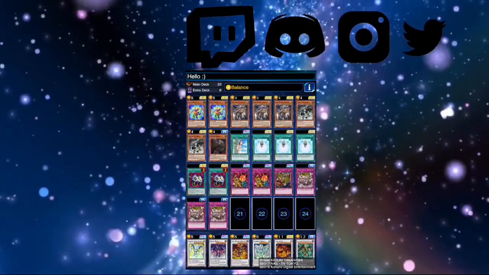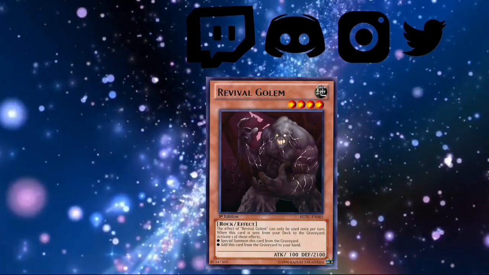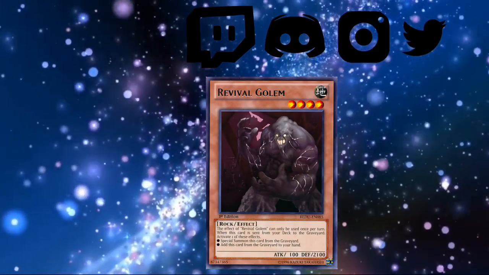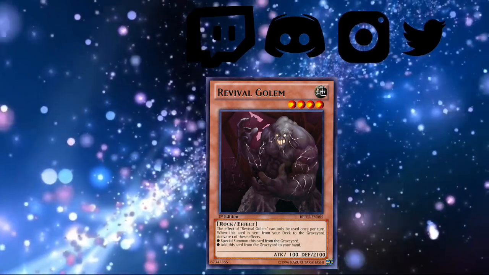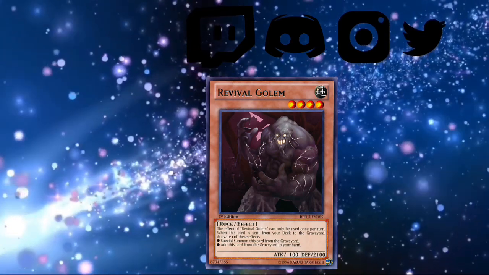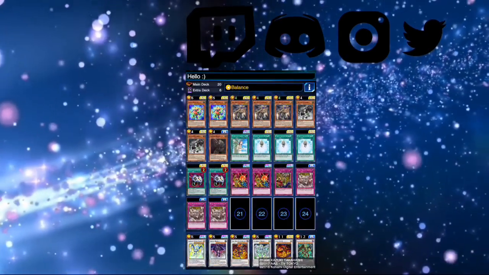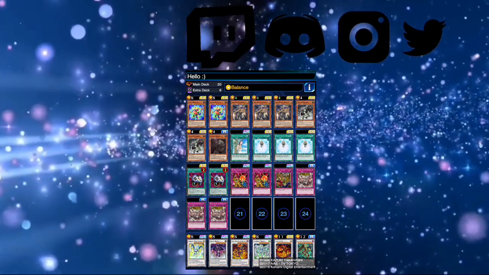Another rock that has a lot of synergy with the deck is Revival Golem. When Golem is sent from deck to grave, you can either summon it or add it to your hand. This is really good for synchro plays with Raiden and for setting up discard traps like Ultimate Providence, Divine Wrath, and Raigeki Break. Golem can be milled by the Lightsworn engine and can also be sent by Bombardment.